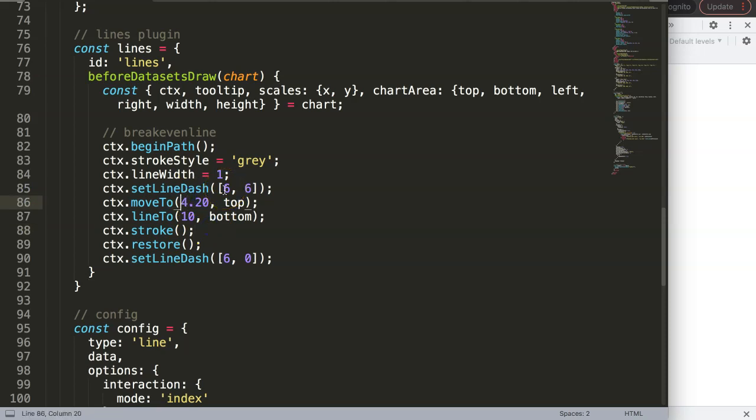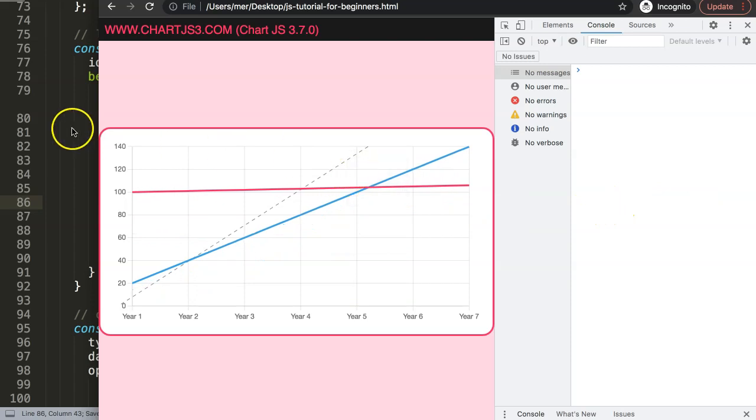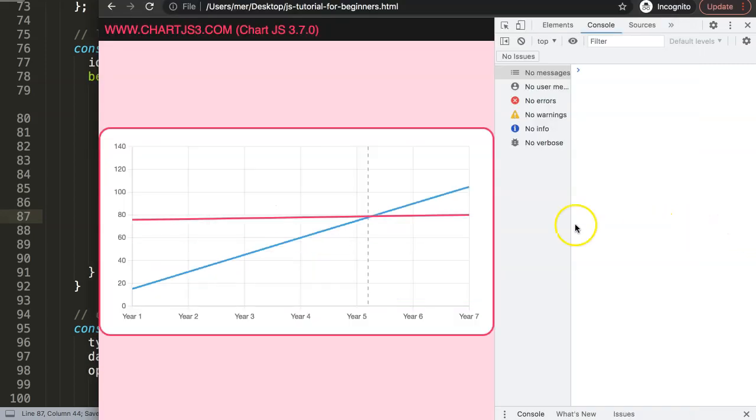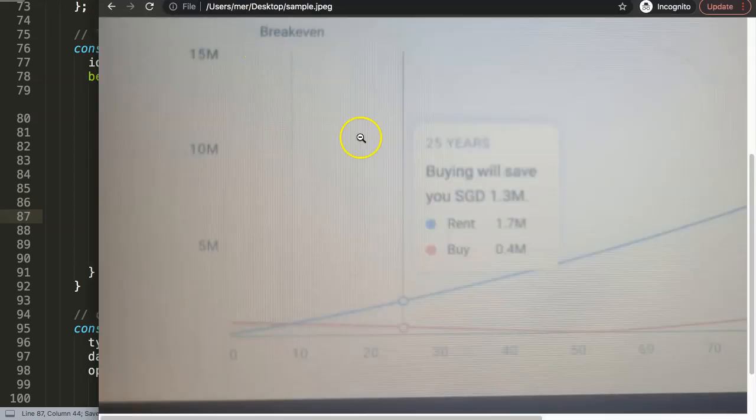So let's do that one. To do that, what I need to do here is the following. I'm going to say here x.getPixelForValue, and then we're going to say here 4.20. The reason why I'm doing it like this, and refresh here, alright, so that it gets better, is I'm going to assume that you have the formula ready for this. Because if I look at this here, this formula must be from somewhere. Because Chart.js doesn't build this formula unless you give it a specific function.